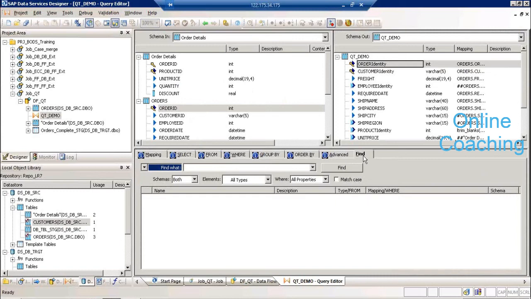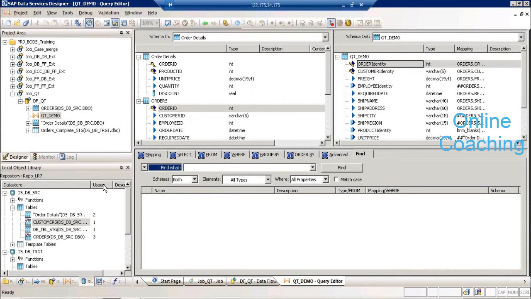You can do a sort on the data by doing an order by and provide a sorted output to the customers, or you can improve the performance with the help of the advanced tab, or you can do a left outer or a right outer from the from tab, and you can do a group by on your data on a particular group of columns and give the desired output.